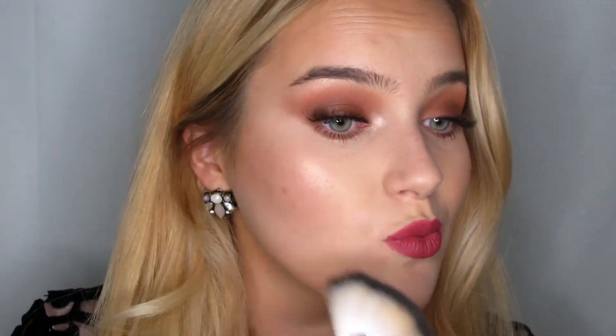The lipstick I'm going to be using today is by Laura Mercier — it's in the color Devotion. I'm just applying this all over. This color is so gorgeous and the formula is to die for. Now it is time for highlighter, and I'm going to be using the Becca Champagne Pop Highlighter. This shade is so pretty with this eye look — gotta keep it popping. And now, of course, to finish off the entire look, I am going to be using the Urban Decay All Nighter Setting Spray.